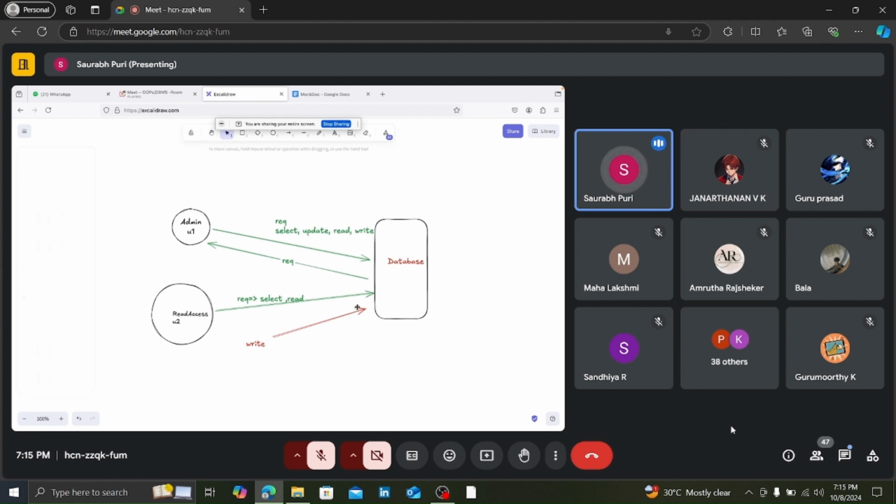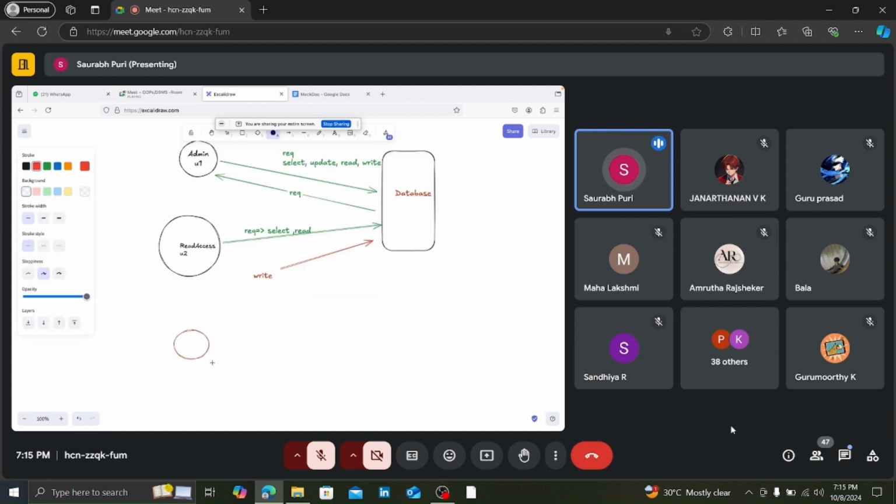Also, now if a malicious user comes, let's say these were your authentic users, and now a malicious user comes, let's say there is a U3, right? U3 delete, which is not present in your database, right? Now what can happen is, it can execute a delete command. It can even execute a delete command.